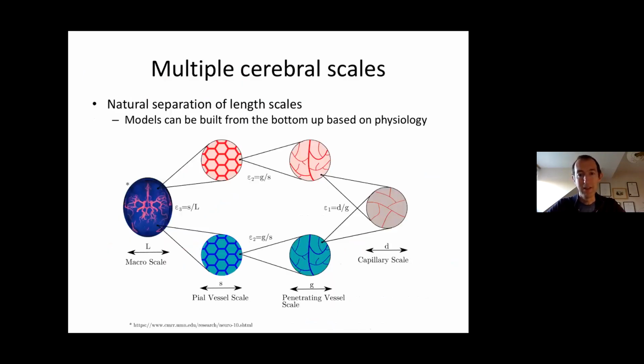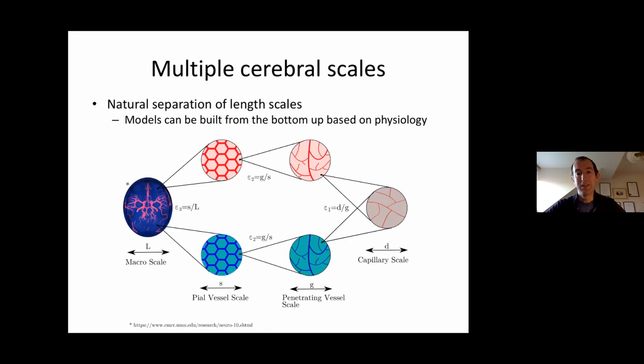So I'm now going to start to think about how we actually do this for the human brain. This is the slide I showed a few minutes ago, and this is just to remind us that this is what we're doing. We're separating out the length scales. On the left side, we have the macro scale, and on the right side, we have the capillary scale. And then we have these various levels of scaling all the different blood vessels up from left to right, and then on the arterial side and on the venous side as well.